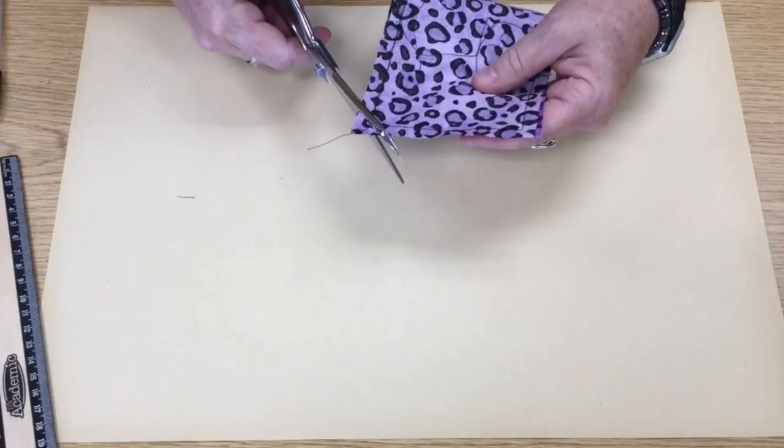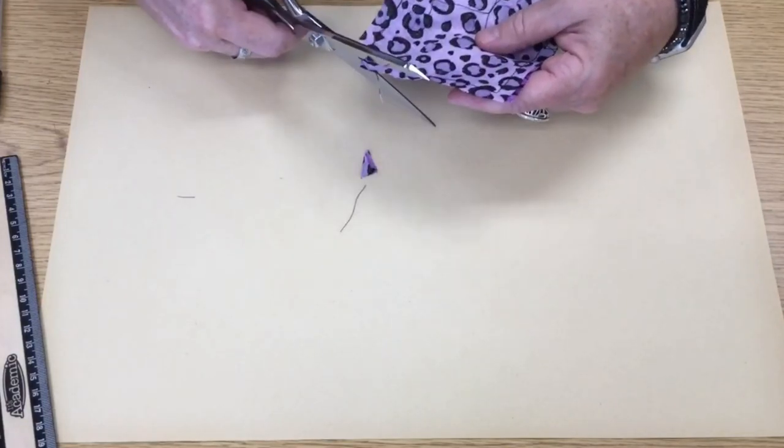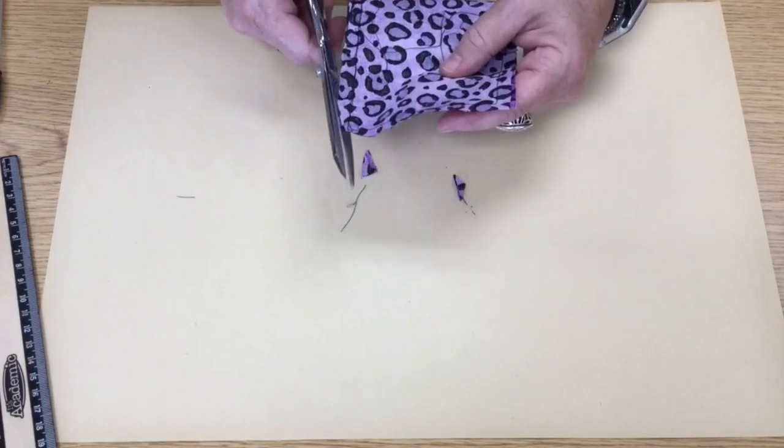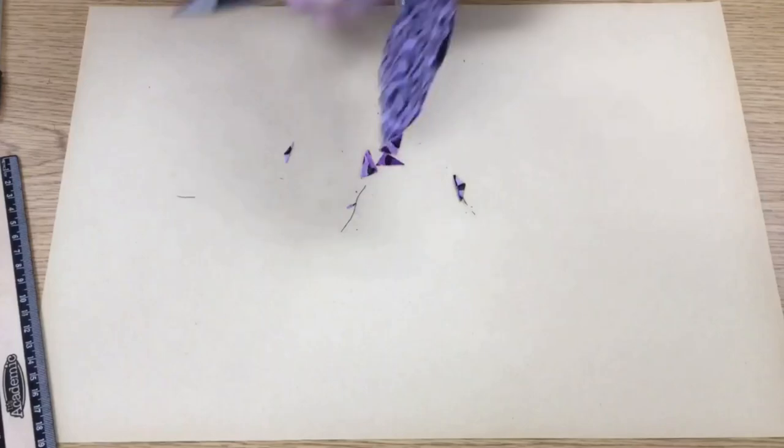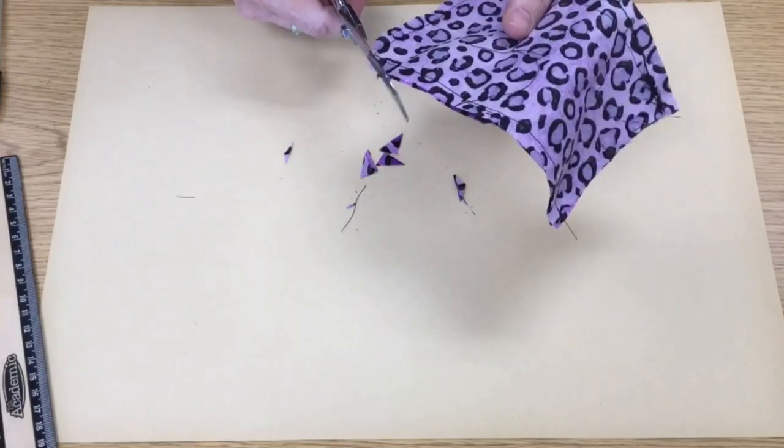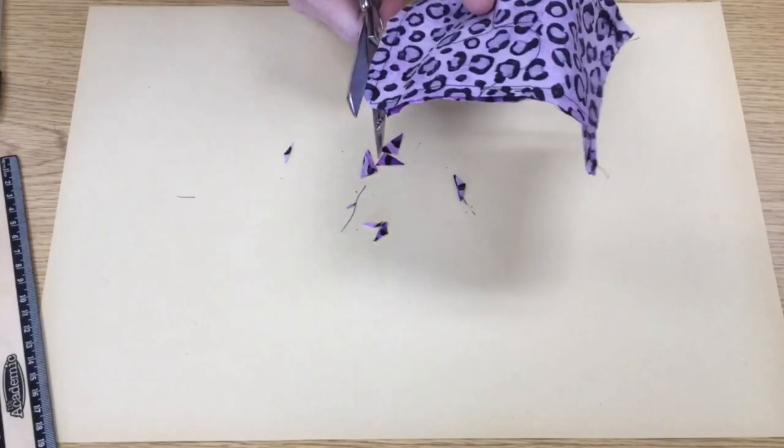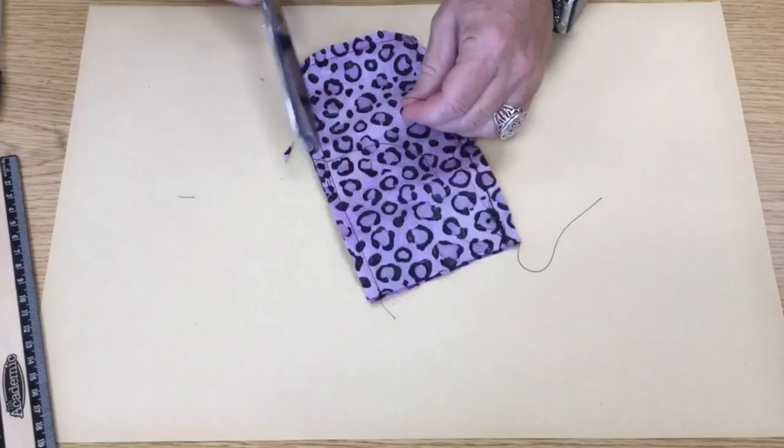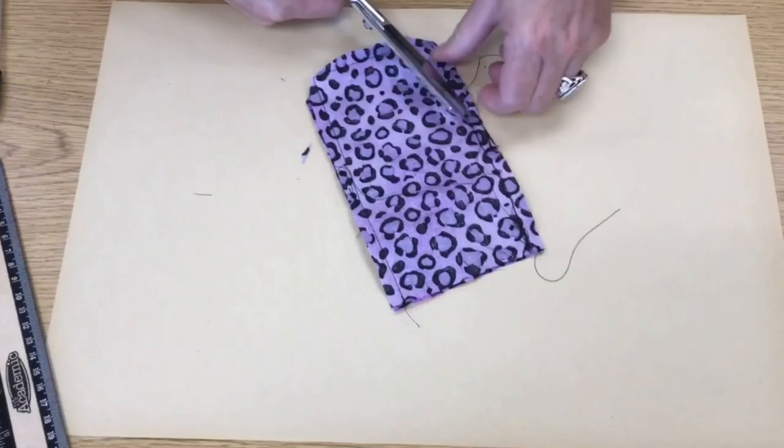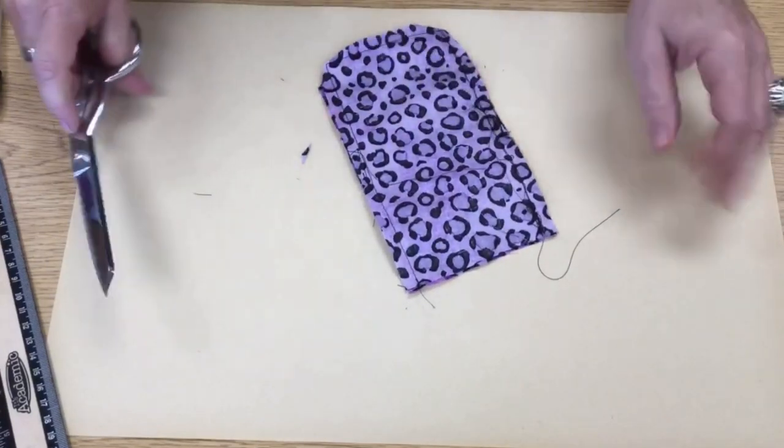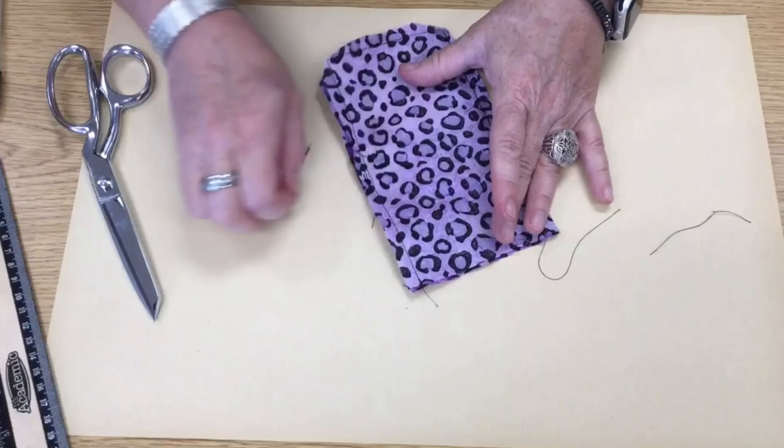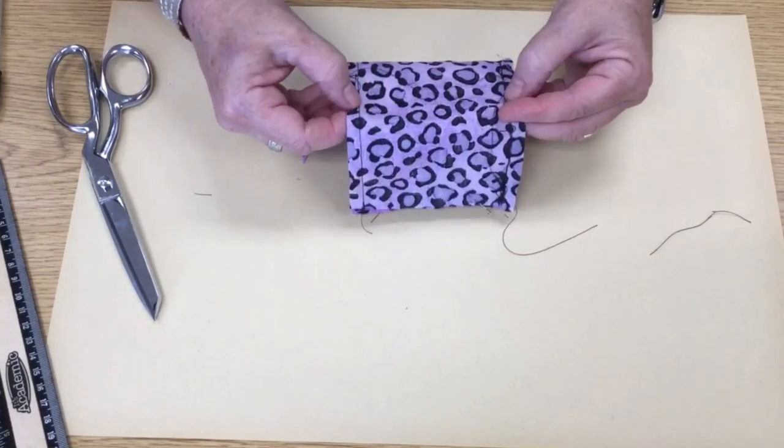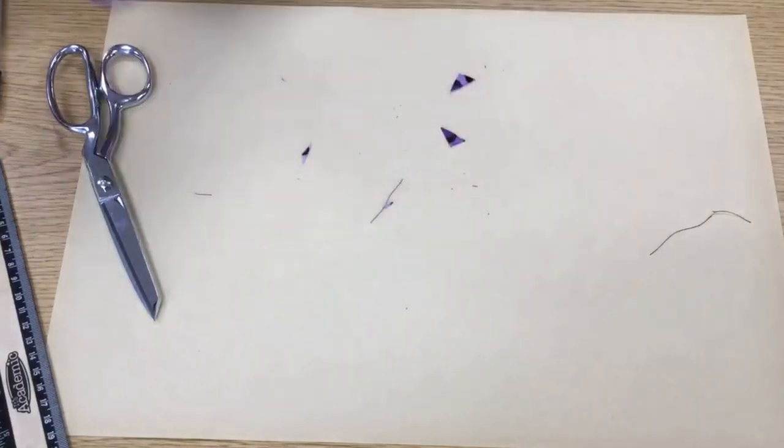And you're just going to take and trim away three little snips on that corner. And the wear and tear on this is going to be at the Velcro strap. So you should take the pillow back at this point to the machine and stitch several times over the area where the Velcro strap is. And I'm going to do that at this time.